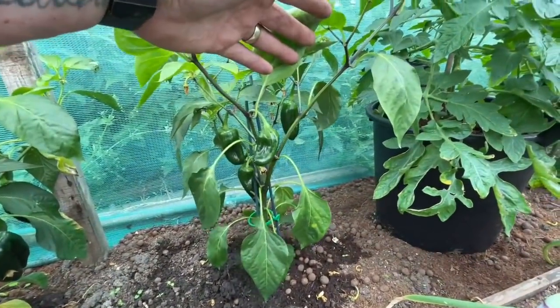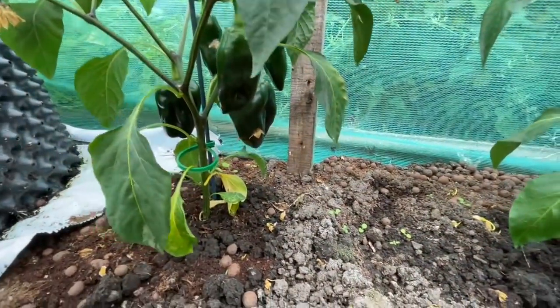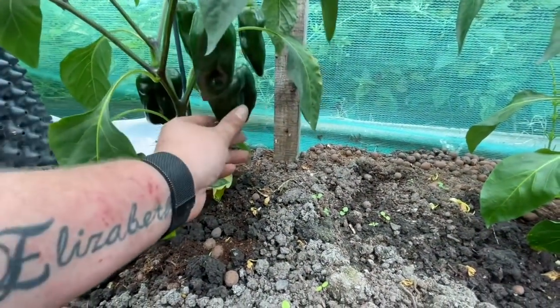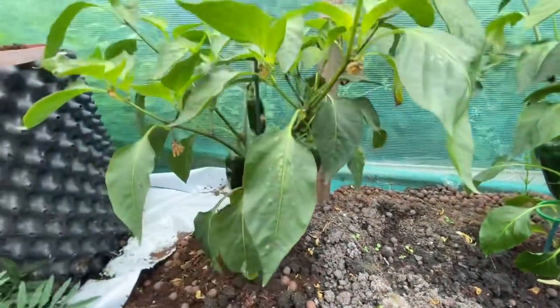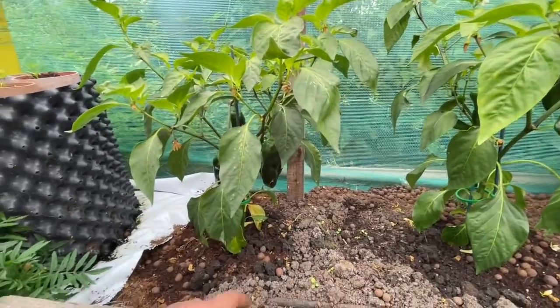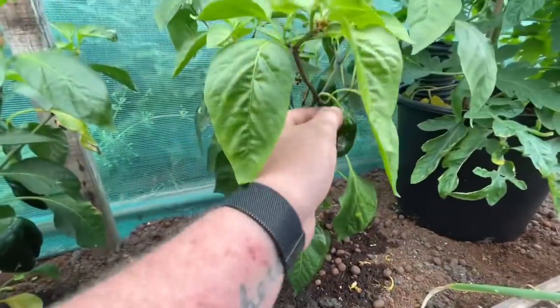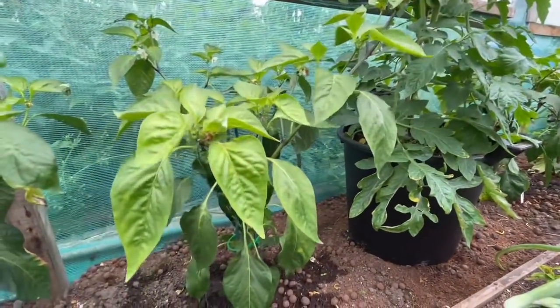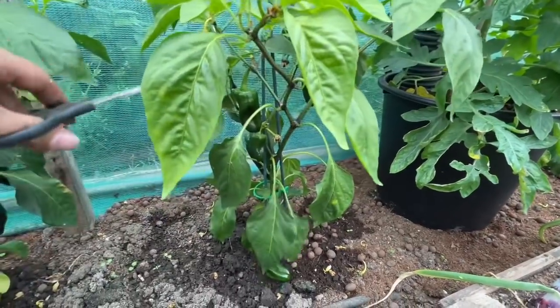So as you can see, we've got some good fruits on them after being planted direct. Got some nice fruits on them as well. Now, if I wanted to grow these as giants and keep them big, I'll just grow the one. So what I would do is take the rest of them off the plant. I might take a few off this one here, take that one off there, do some snipping here. So we'll just focus on one and see if we can get one really big.